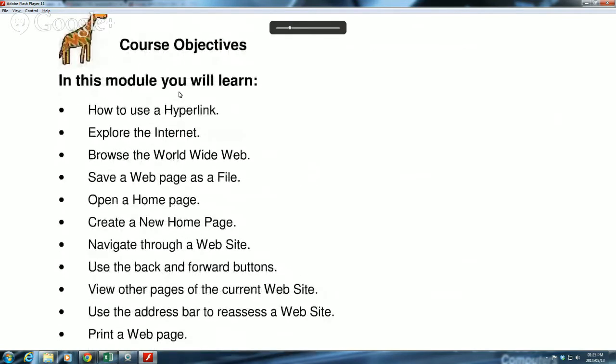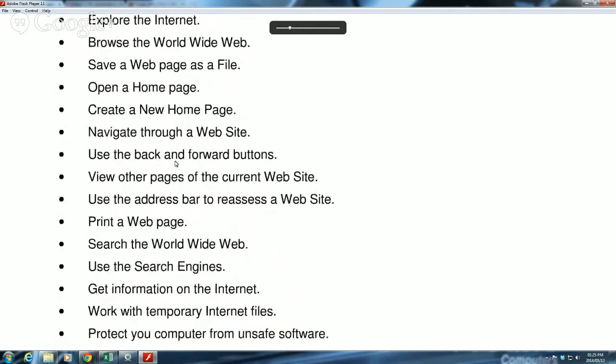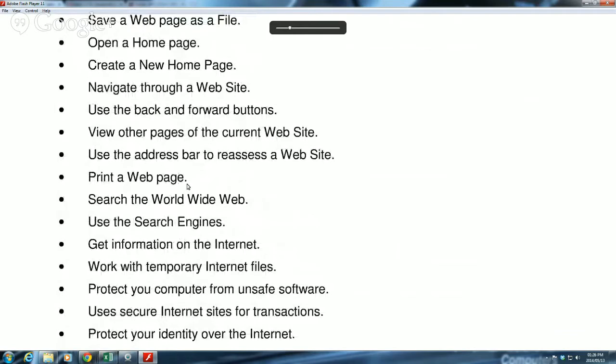We have the course objectives. In this, you need to know how to use the hyperlink. You need to know how to explore internet, browse the World Wide Web, save a web page as a file, open a home page or create a new home page, navigate through a website, use the back and forward buttons, view other pages of the current website, use the address bar to access a website, print a web page, and search on internet using a search engine such as Yahoo or Google.